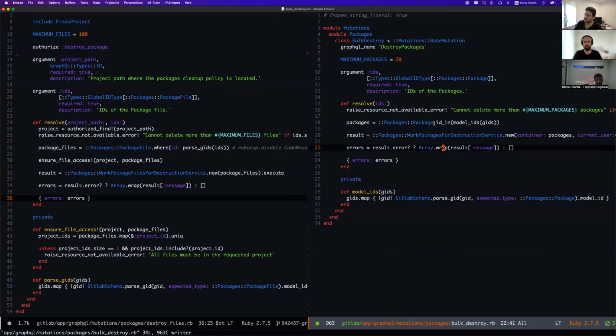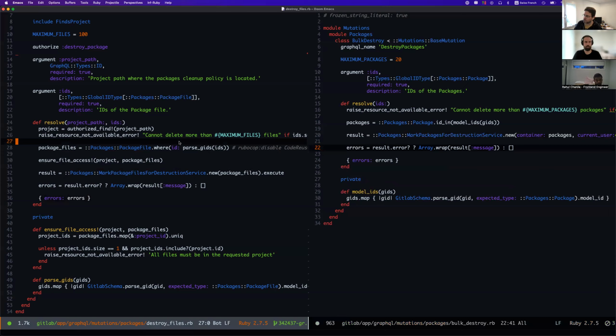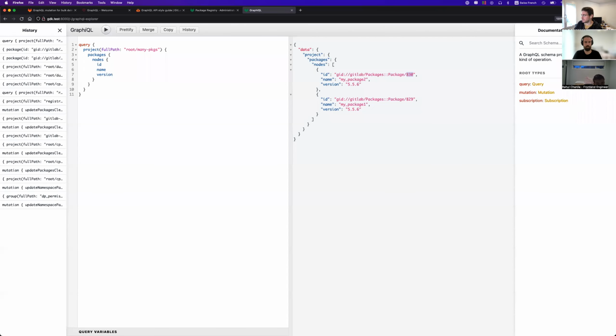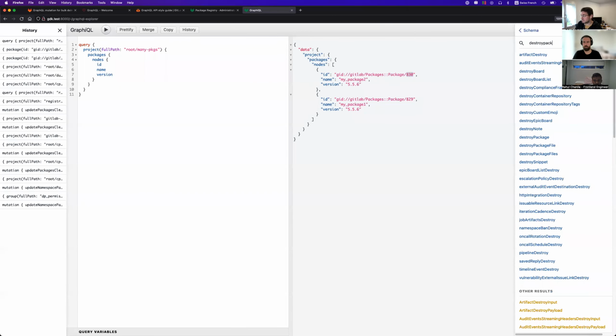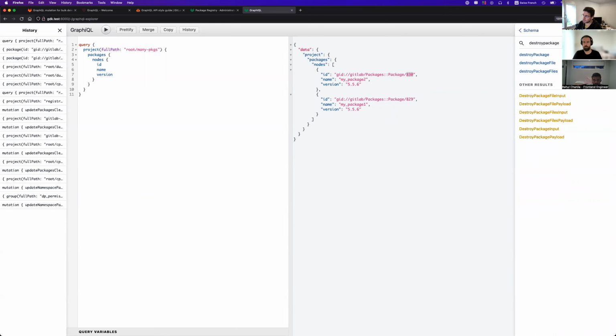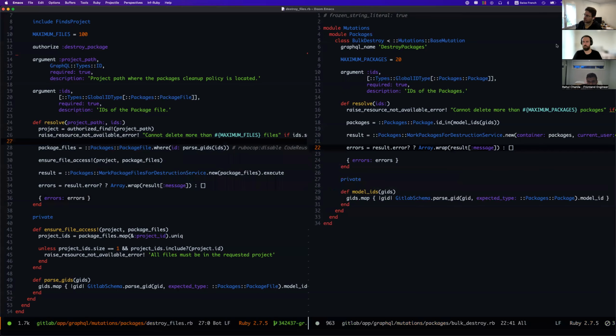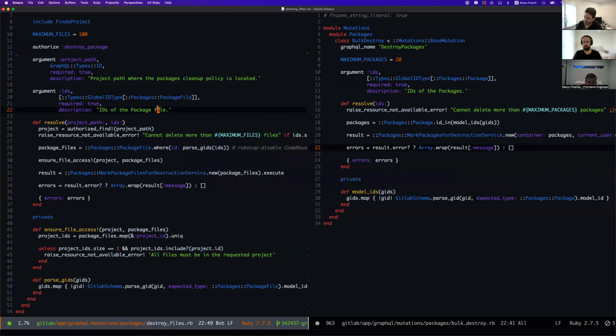Last thing, this is a new mutation that we need to put in the schema, right? Because we do have mutation here, but if you look for destroy packages, we do have the others, but not the destroy packages one. So this is very simple, since every object in the GraphQL schema is mapped to a class.